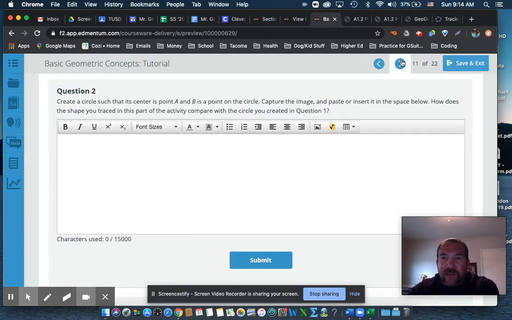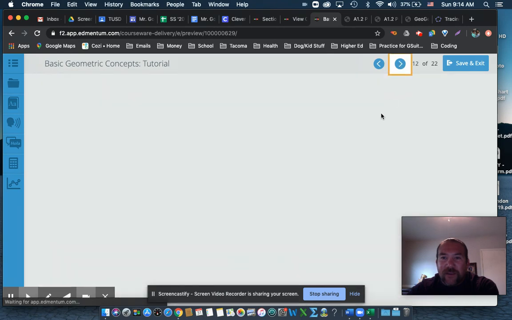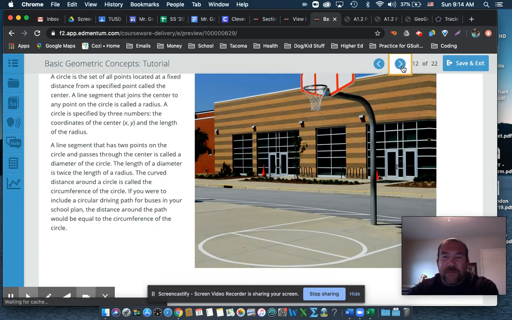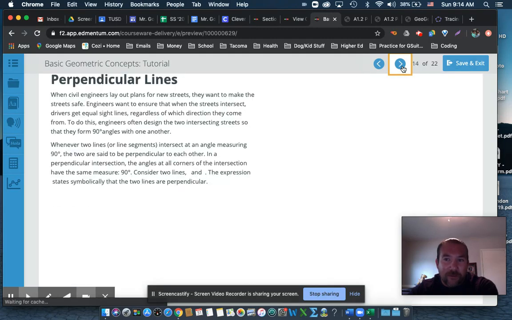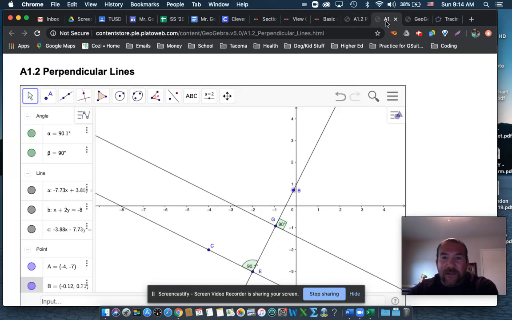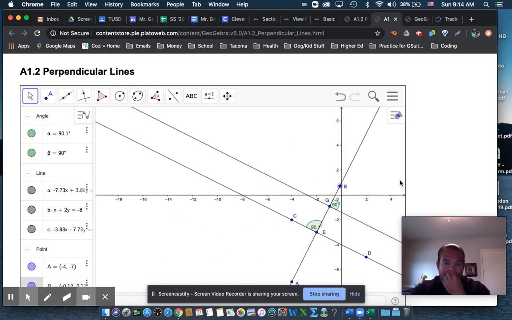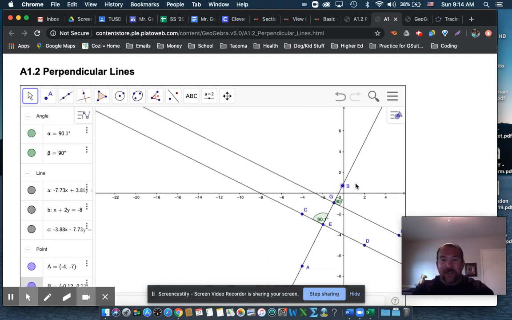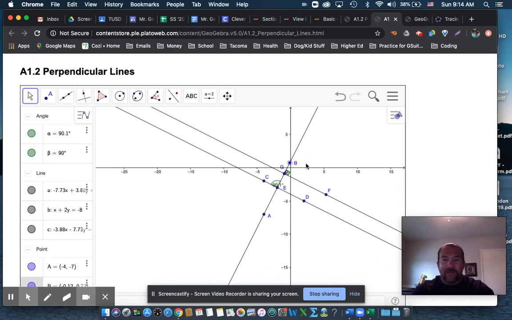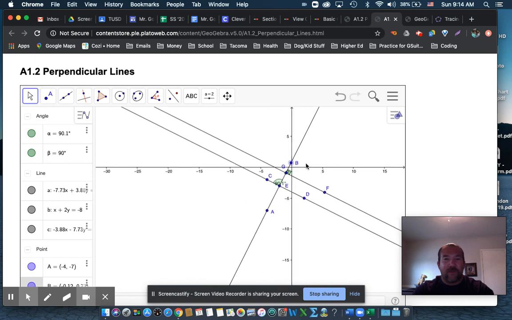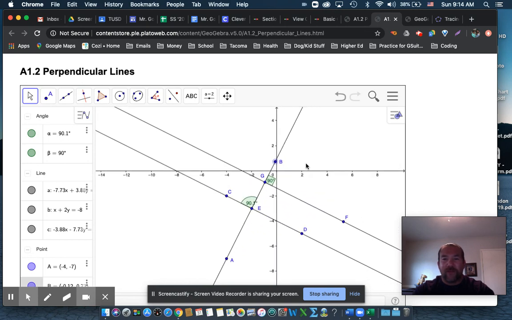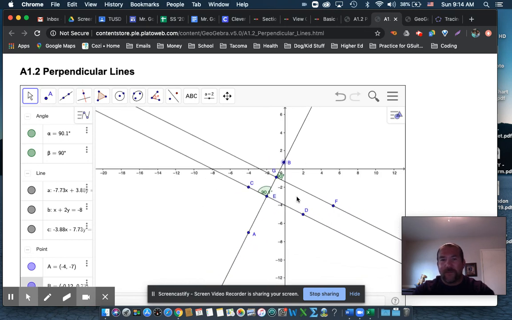Now the other types of GeoGebra, besides creating, there's going to be ones that are already created for you. That would be something like this. You'll eventually come to this slide later today. Now I can zoom in, zoom out. I'm using a Mac, but you can use the scroll wheel with your laptop. You should be able to use 2 fingers in and out if you have that set up.